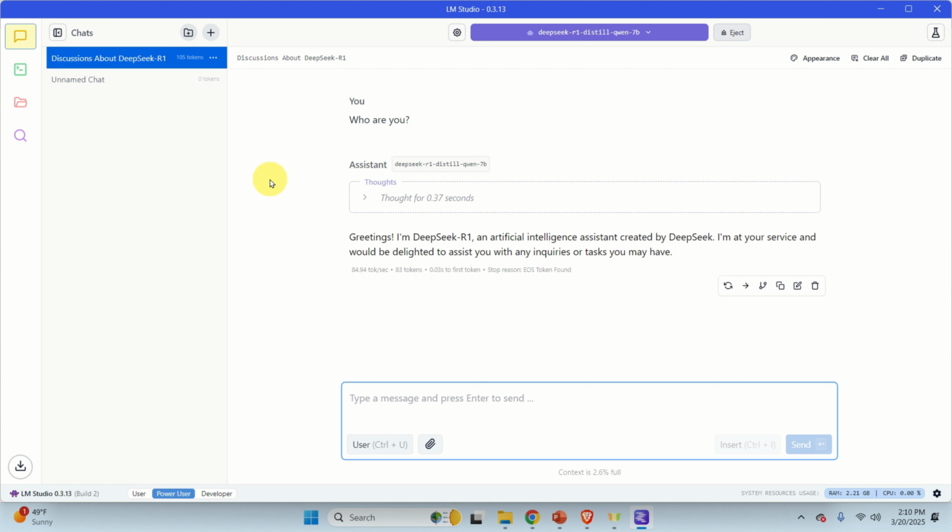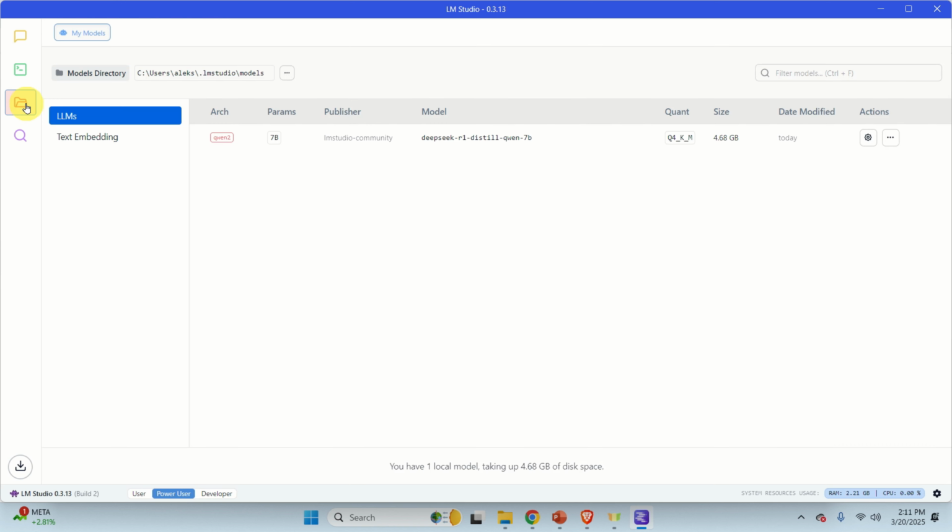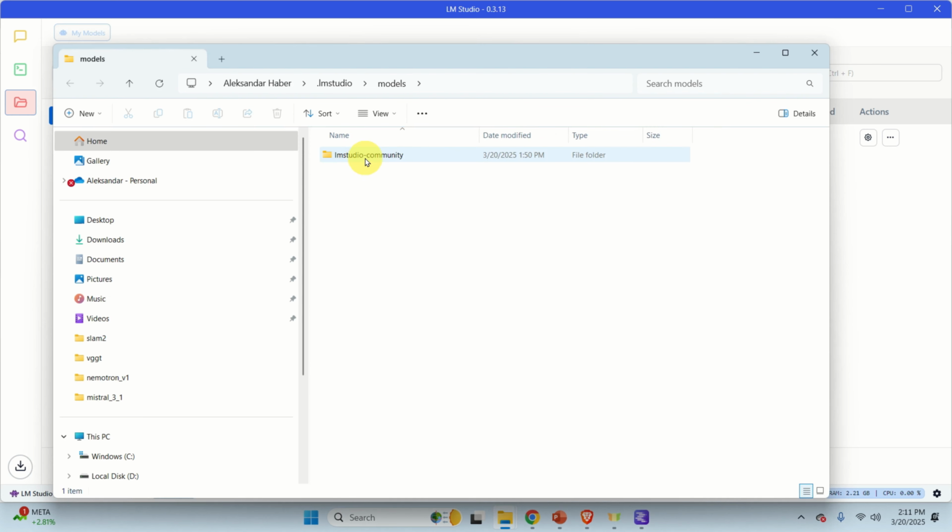The next step is to figure out where LM Studio stores models. So let's learn how to do that. If you observe this menu over here, click on My Models, and over here, click on these 3 dots and click on Open in File Explorer. And if you click on this folder over here, you will see where the models are being stored.